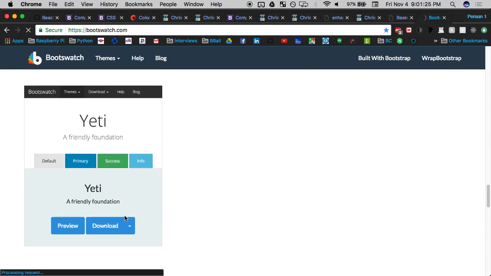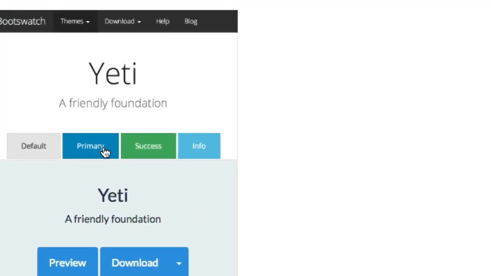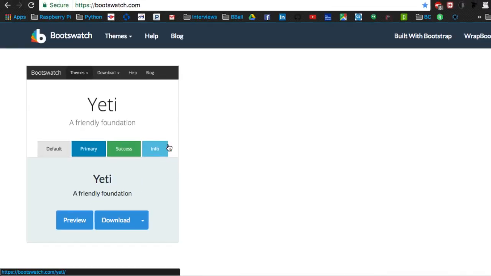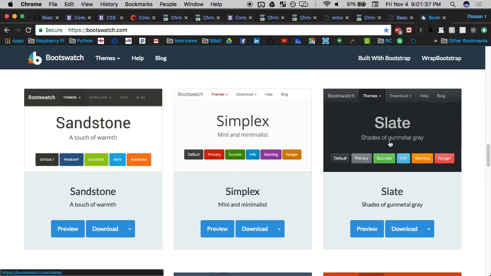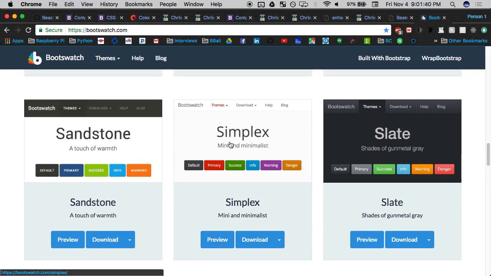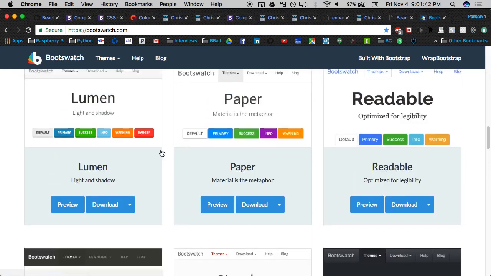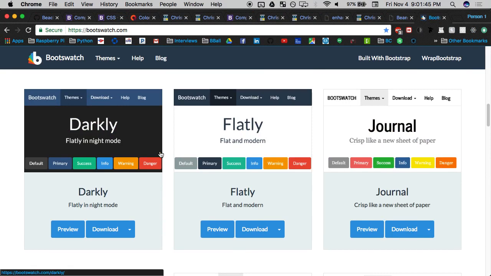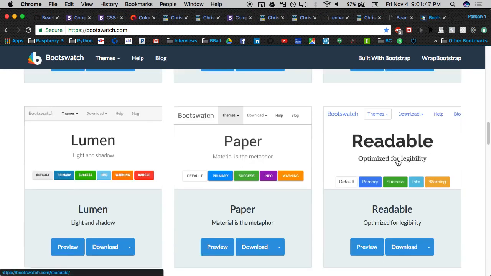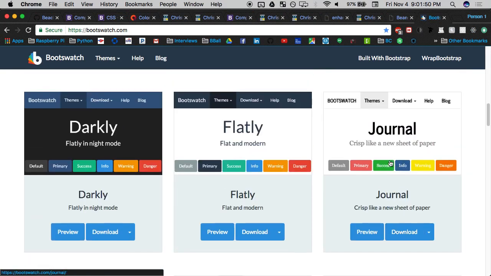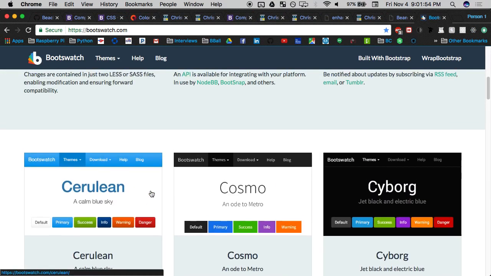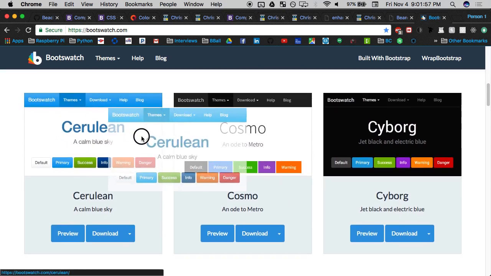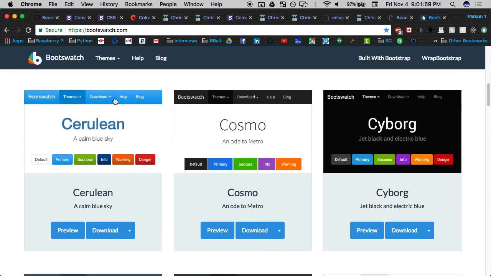So we have Yeti, and the colors are different too. So primary is that, success is that. The buttons are more squarish. United, we have Slate, Simplex, kind of cool. Readable, optimized for legibility. Crisp like a new sheet of paper. Oh, that's where it was hiding.